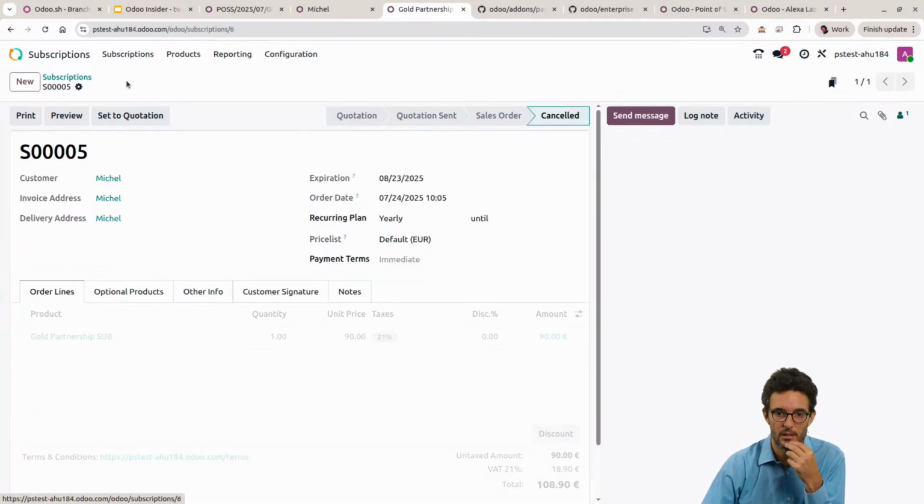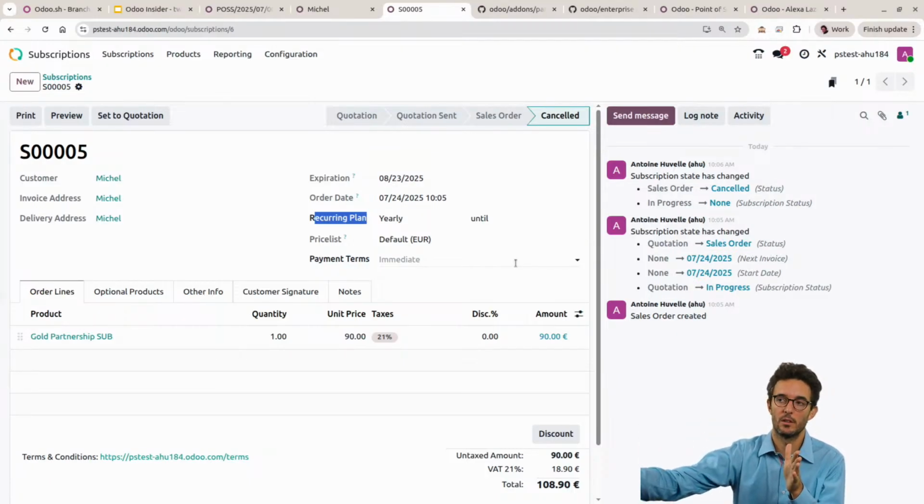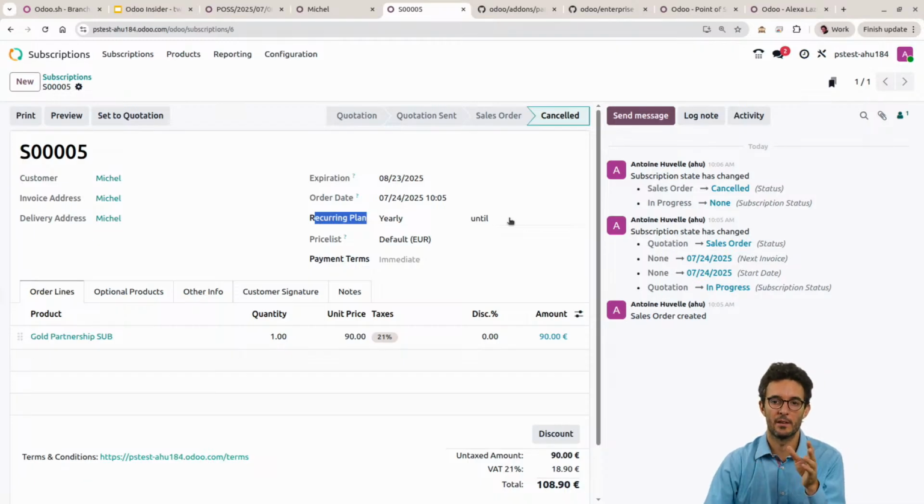If you need to change the dates, you may not have everything there because the recurring plans are yearly, monthly, and not like beginning now until the end of the year, like 31st of December. But then if you need to do something like this, you would change yourself on the sale order the date of the end, and change with a discount that would be depending on the time that is remaining.